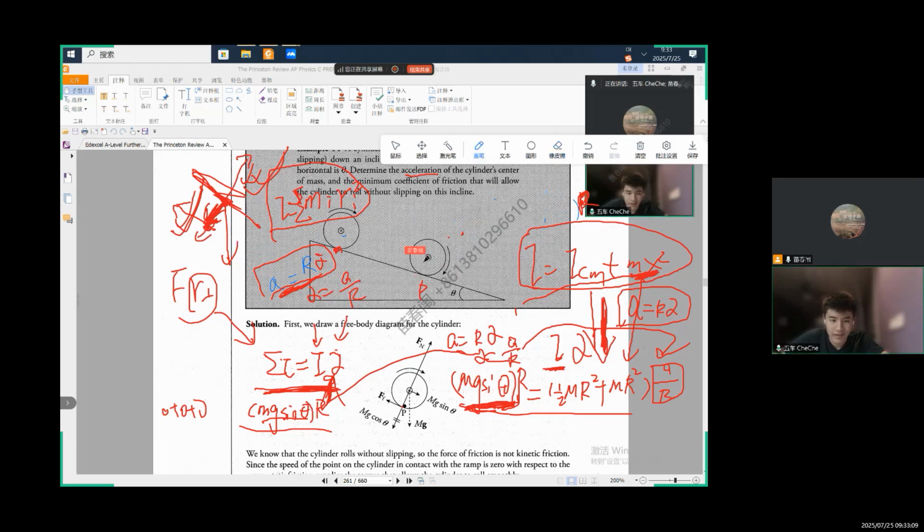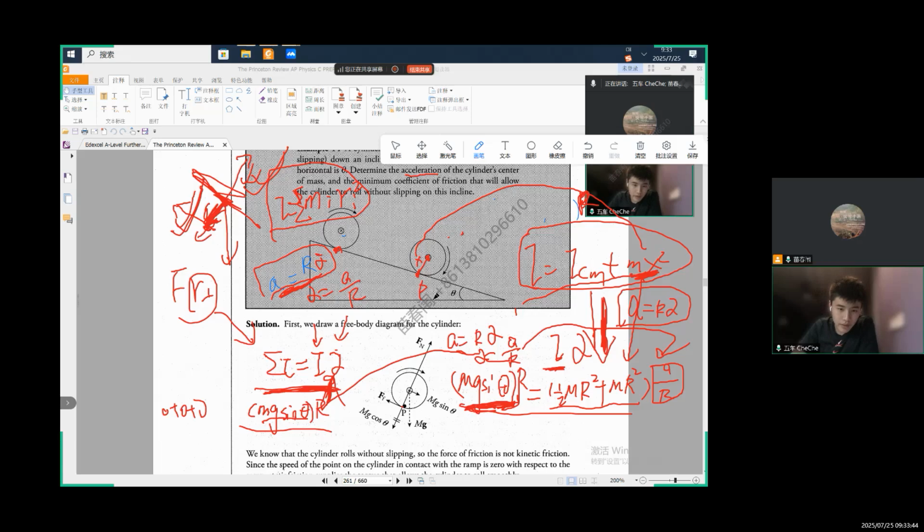The board's kind of cluttered right now. So this is x, right? This is x. So this is the original center, which if you only rotate it by yourself, this is your center, right? But now you rotate around P. So this x is R, basically, right? X is R. So I can find my inertia for this system about point P. Does that make sense? Okay, I'm starting to get it.